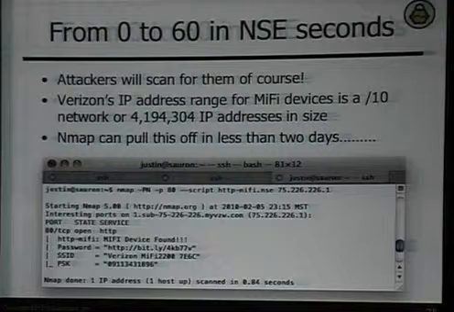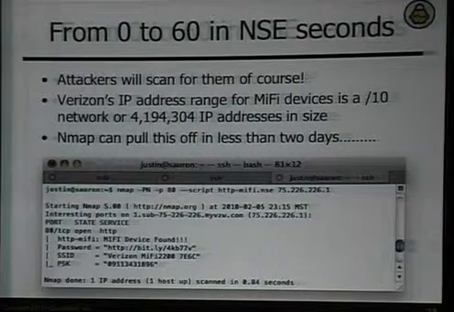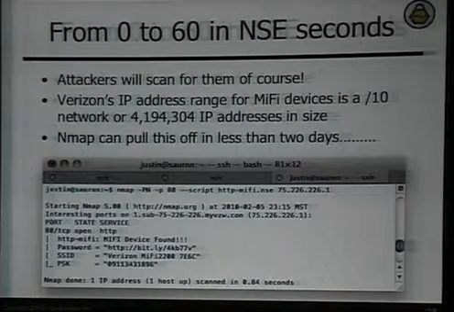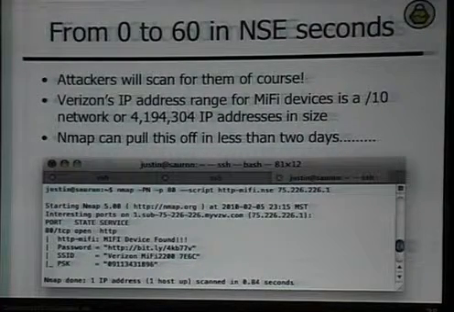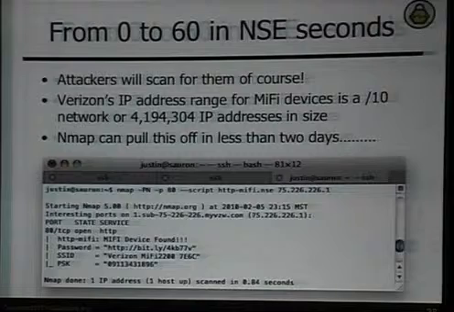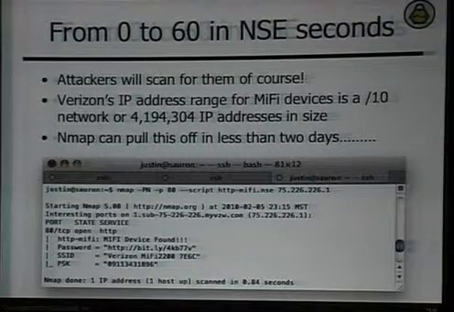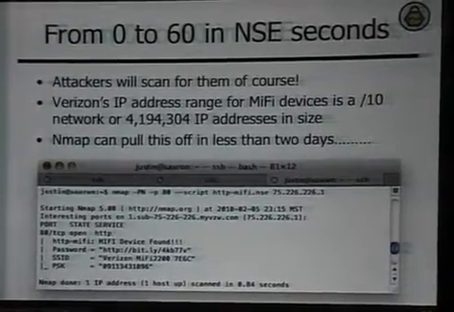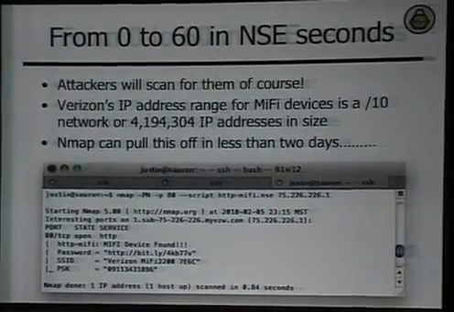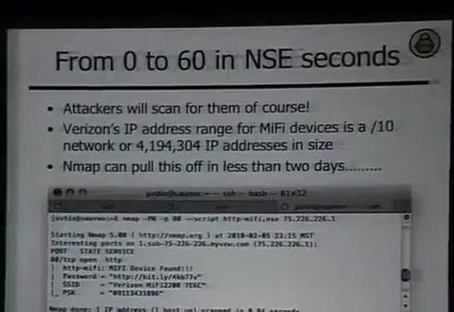But if you had scans, and if you wrote an NSE script that automatically extracted this data out, and you were going to release it to theoretically everybody at the conference, it should only take about 2 days to scan all 4 million IP addresses and find interesting data. Hypothetically speaking, of course. Moving on.